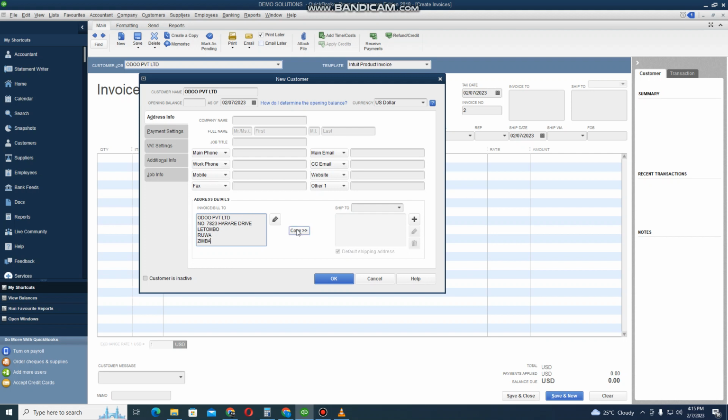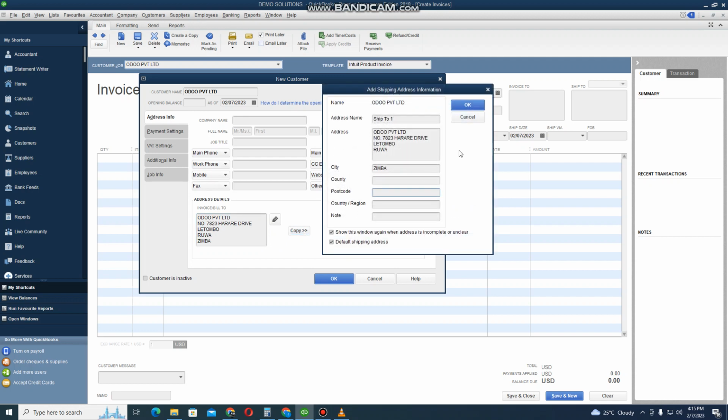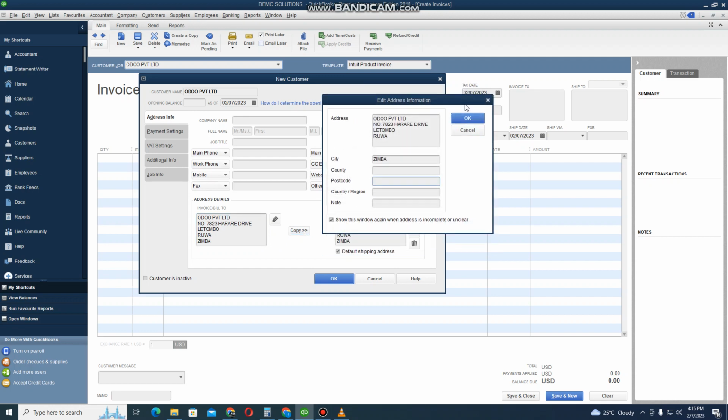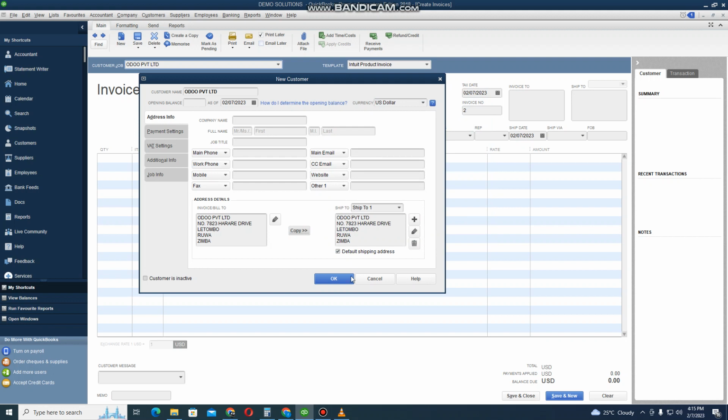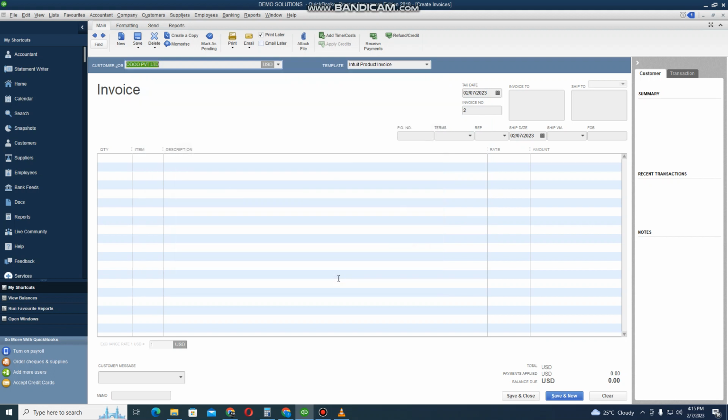That's the address. Then you click here, you click on copy, and this one you just click on OK, then OK again, then OK again here. Then you click on tab key. So automatically it will populate all the details that you just added there. Then you click tab key, or you can just click your mouse here.